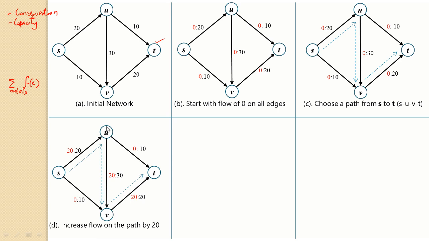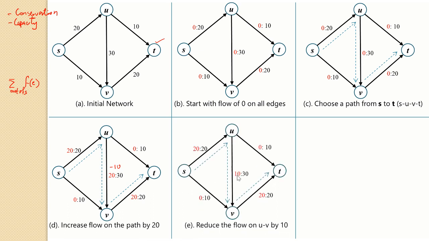So we can now look at an alternative path, and that is SVUT. So we're going to take the next step, which is very important in Ford-Fulkerson. We are going to subtract a flow of 10, let's say minus 10, on this part. If we subtract a flow of 10 on this part, we now have 10. And that means that we have a flow of 10 that we can push through UT, and a flow of 10 that we can also add into V.